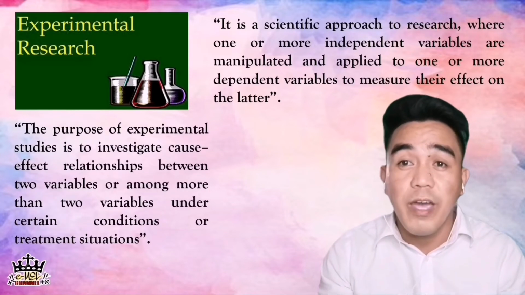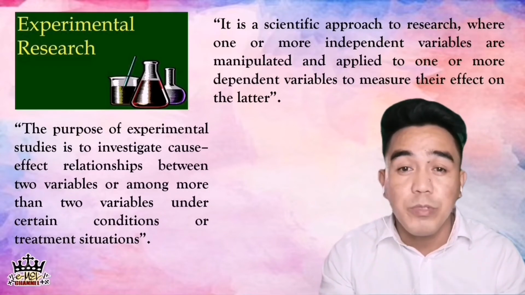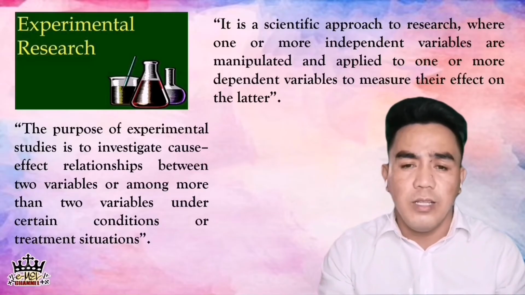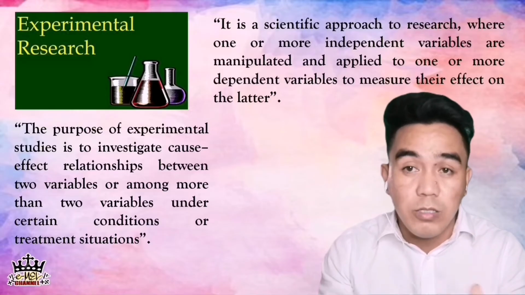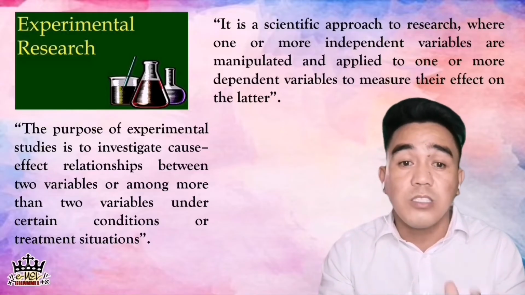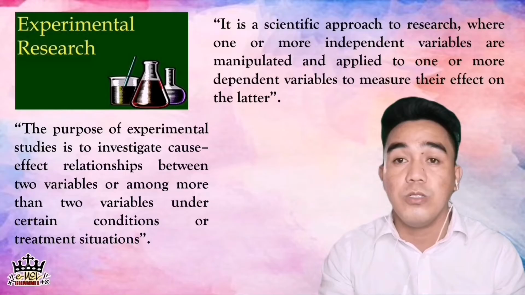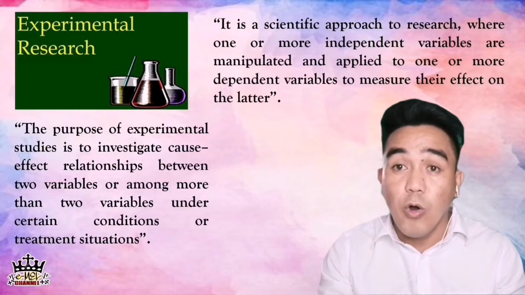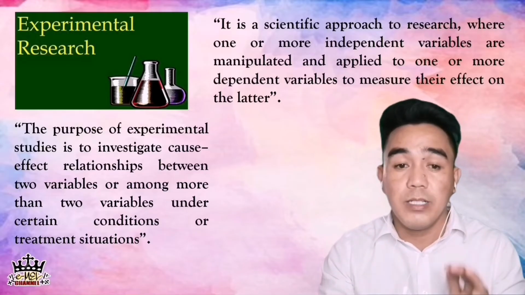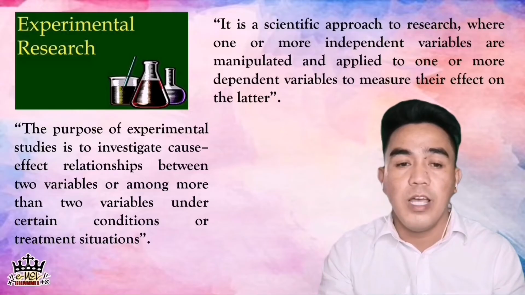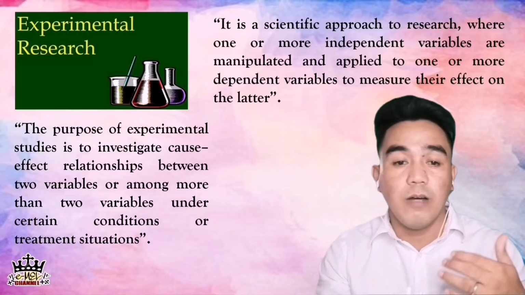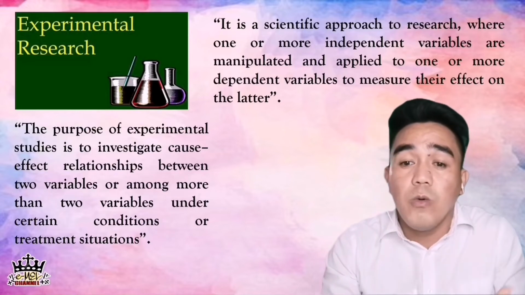You want to know the effect of using contextualized video presentation on the mathematics performance of college students. The independent variable, or the cause here, is the use of contextualized video presentation, which serves as the treatment to enhance mathematics performance. And the dependent variable, or the effect here, is the mathematics performance. If it is effective, then the grade as well as the learning outcome of the student will increase, otherwise it's the opposite.